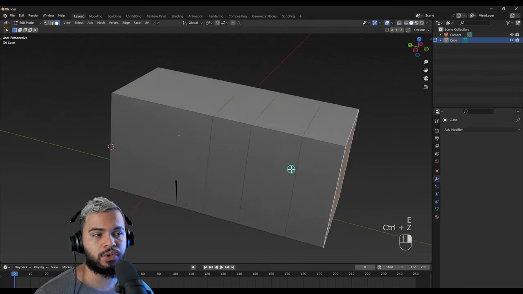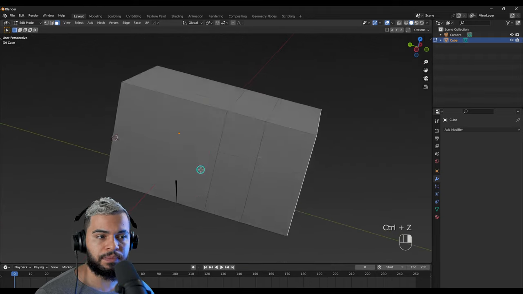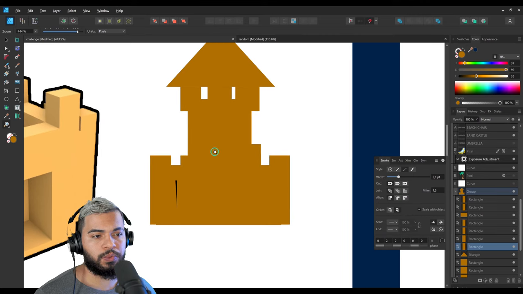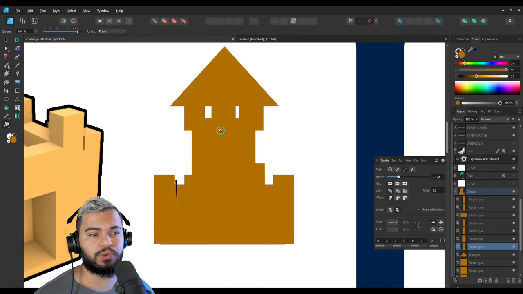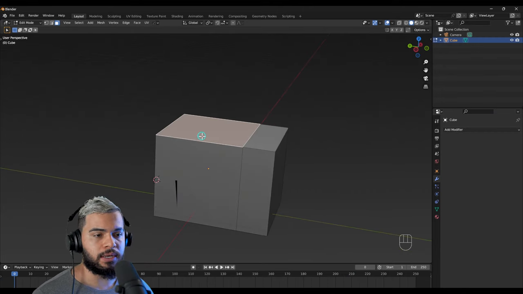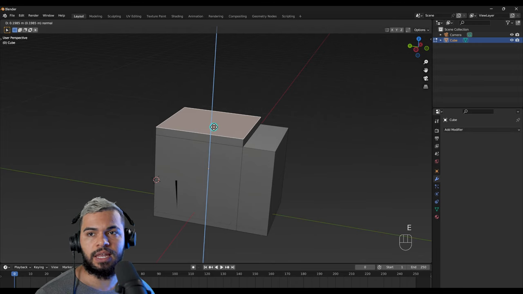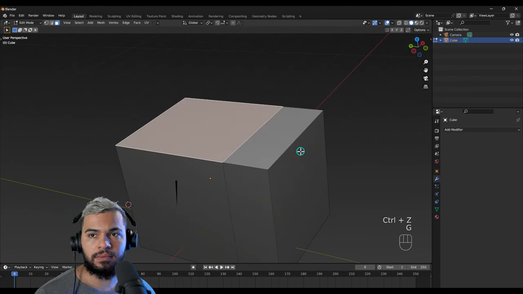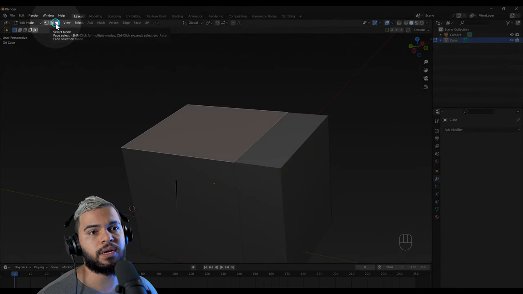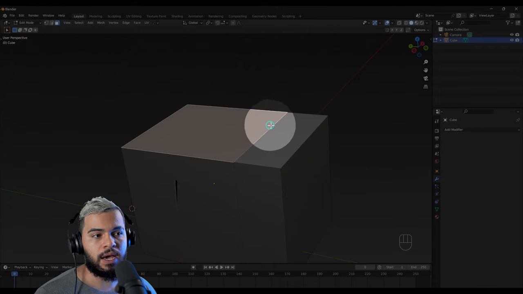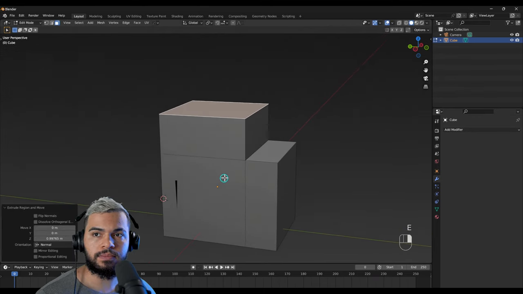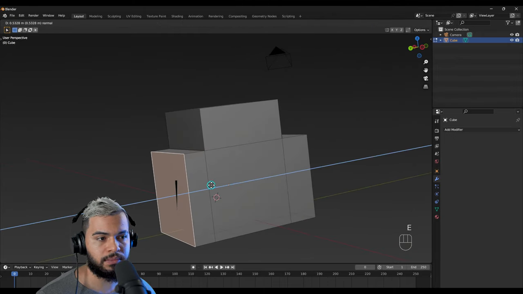Once you apply the E, it's going to create more polygons as you see in these lines. Okay? For now, just to give you an example, let's say that we want to split this in the middle part. Okay, we want to make this mirrored, which is going to be helpful for us to understand this concept. Okay, all right. If I press E on here on top, can you see that I'm selecting this face? So where I click is going to select the face of that plane. Okay, essentially this is happening because I'm using the select mode face, and once I click, it's going to select that area. Then if I press E, it's going to add an extrude. I can do the same for this side here, same and extrude.